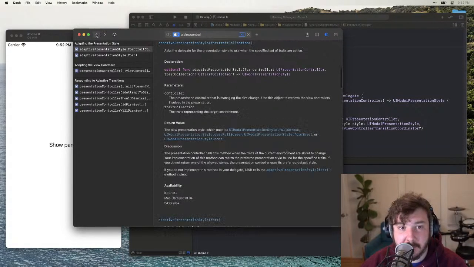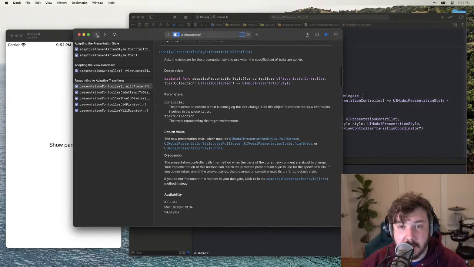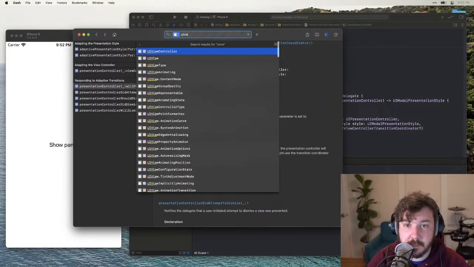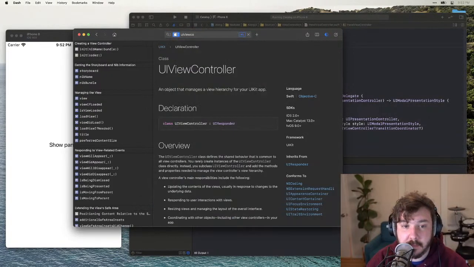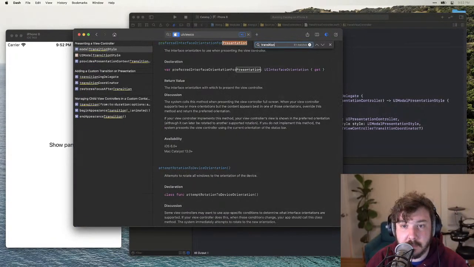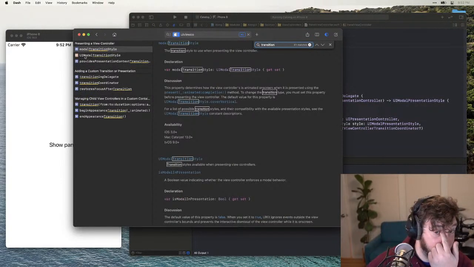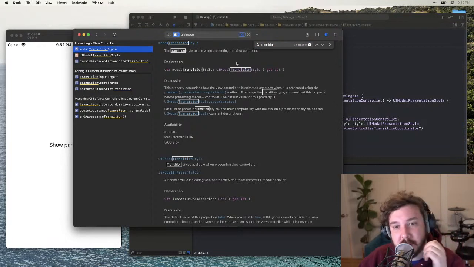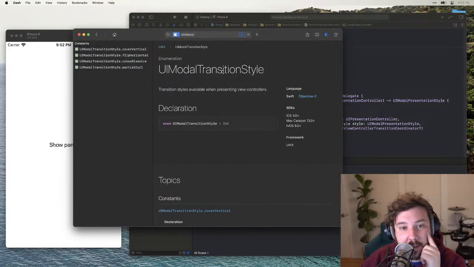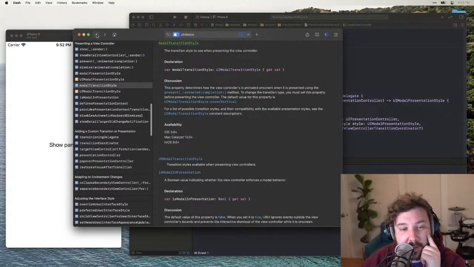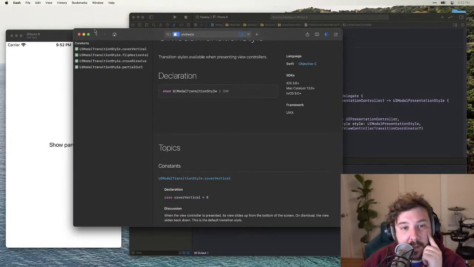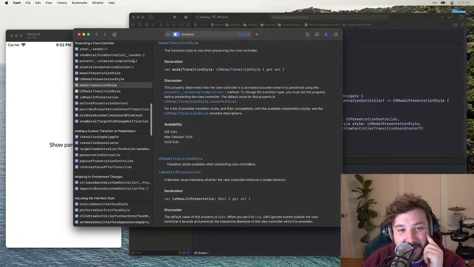Is that a different thing? Modal transition style. No, that's the old. That's from like 3.0, right? Super old. Yeah, 3.0. Useless knowledge that I know that.